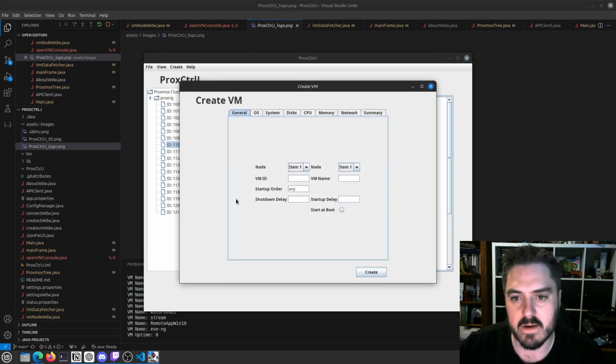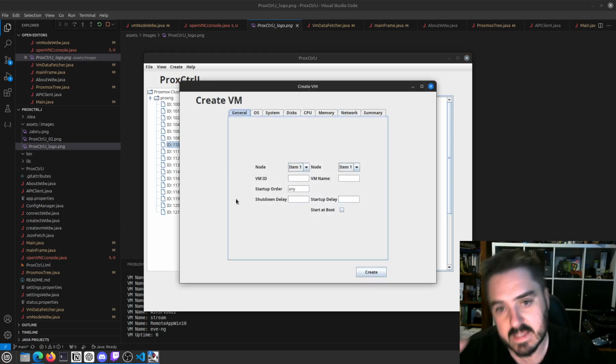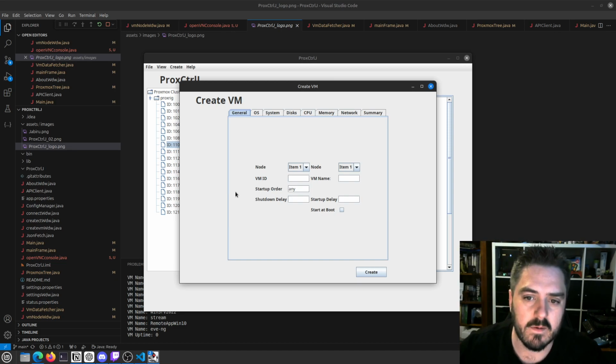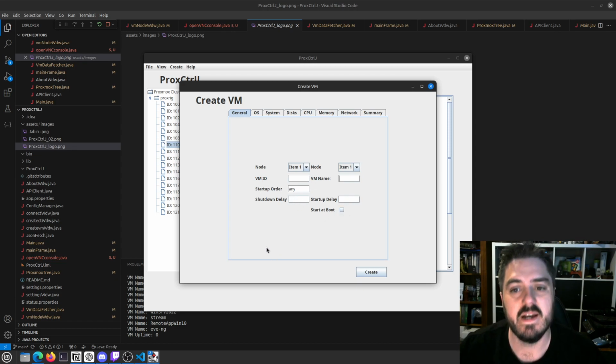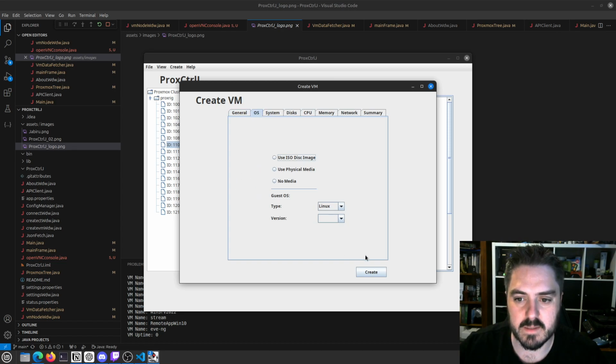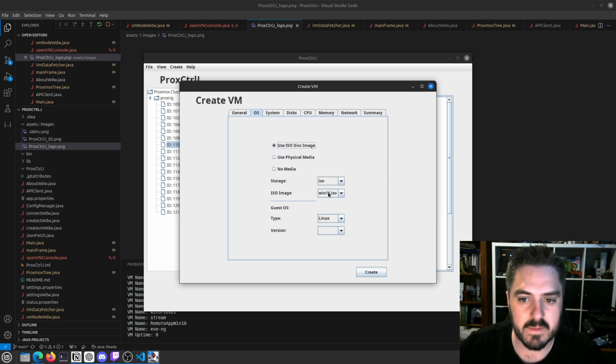In terms of other areas, before I hadn't had really anything in the create VM space, whereas now I've done a bit of work on updating some of these tabs to actually have more fields. So there are drop downs, there's fields for the name, startup order, and all that sort of stuff. None of this works. It's just fields at the moment because I wanted to get the layout and some of the functionality working. So for example, in this view, we can select these boxes, but for example, when you go use disk image, it'll actually pop up and ask you where you want that ISO to come from.